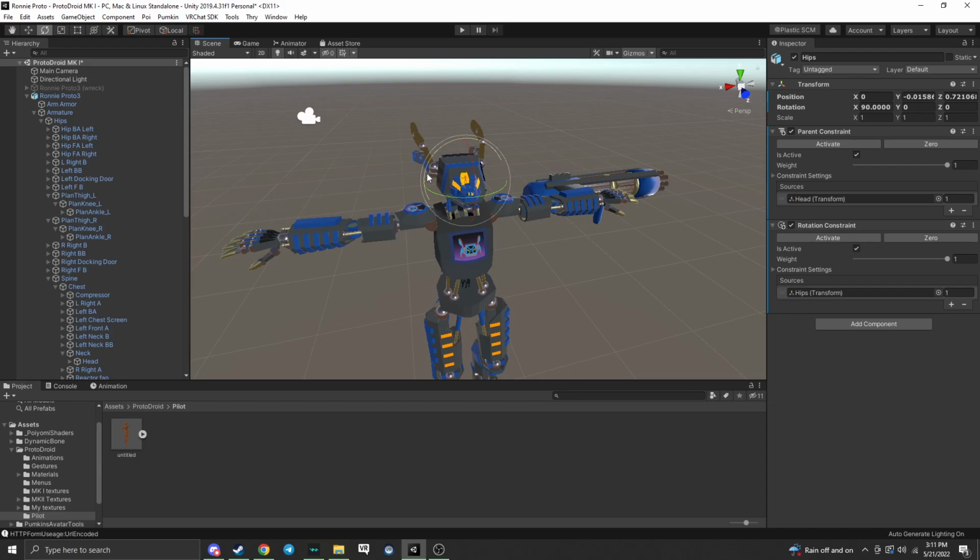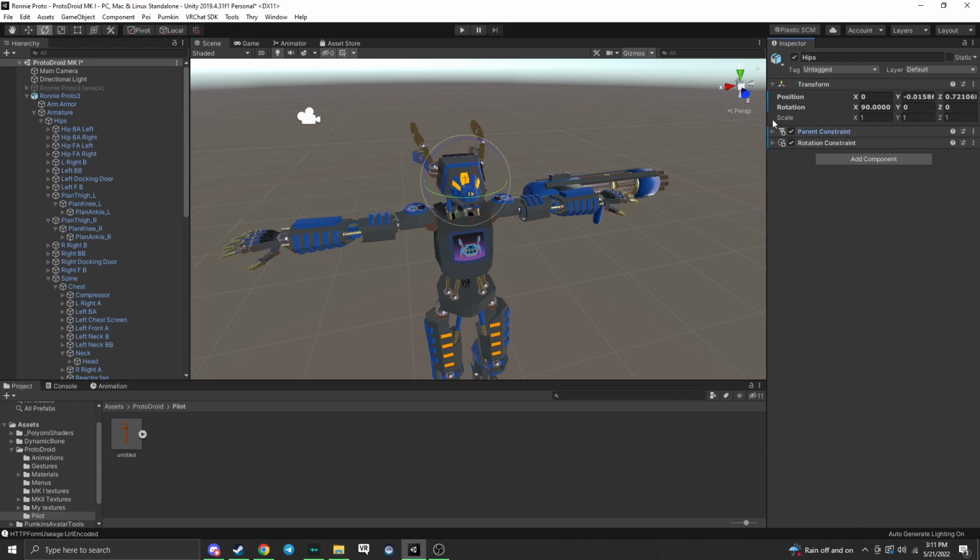Basically, all the armature has rotation constraints to move in line with the rest of the avatar. But your hips, which is your grounding point for the models and armatures, has a parent constraint that we have loosely attached to the head, but only attached to where it can still move individually.